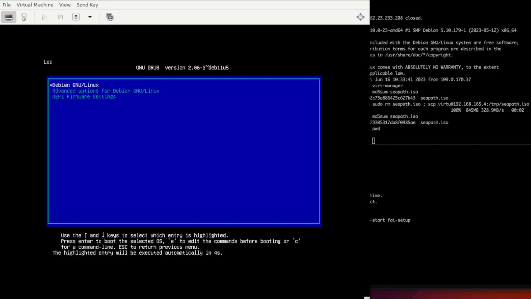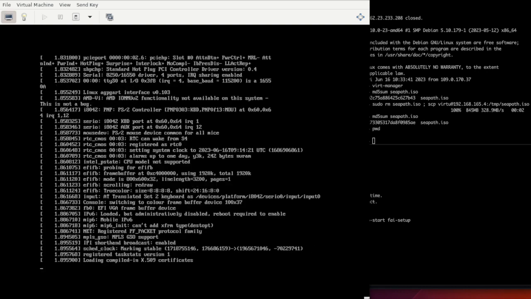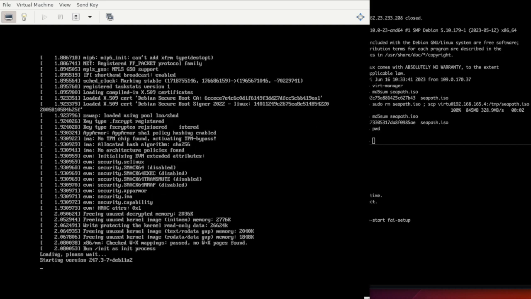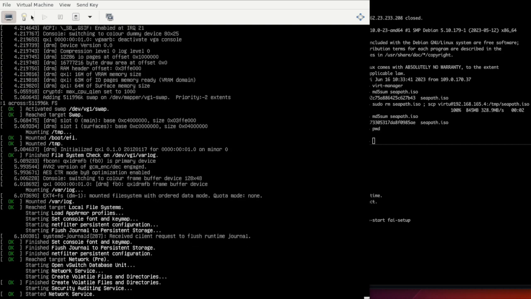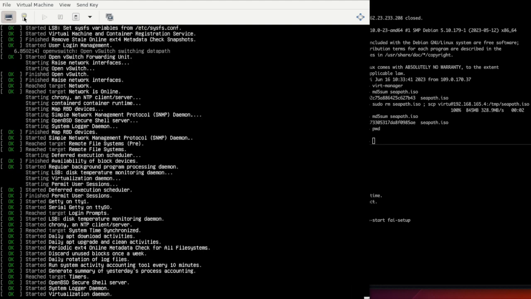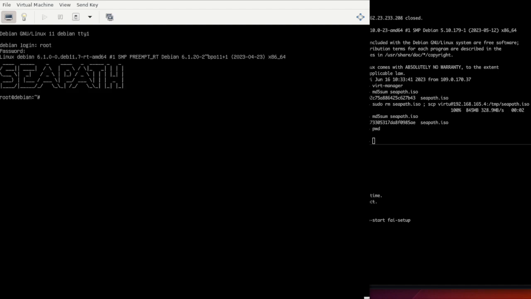Yeah, boot the OS. And notice that everything has been deployed correctly. There. So by default, Toto, T-O-T-O, is the password, and everything has been deployed correctly.